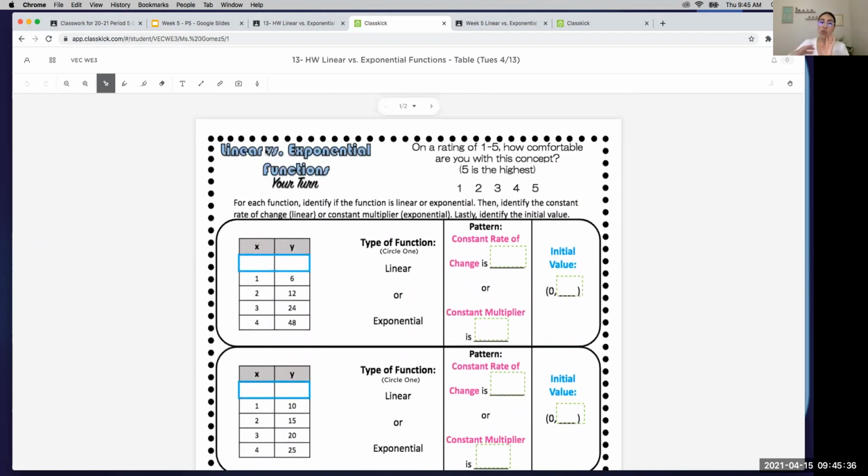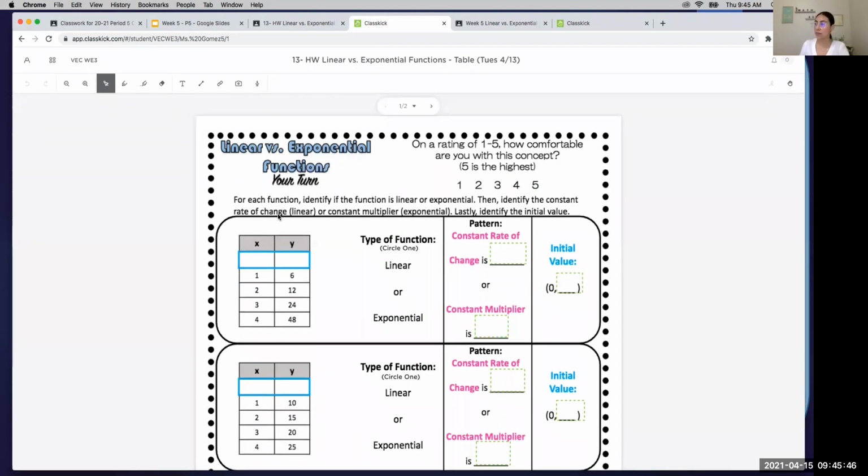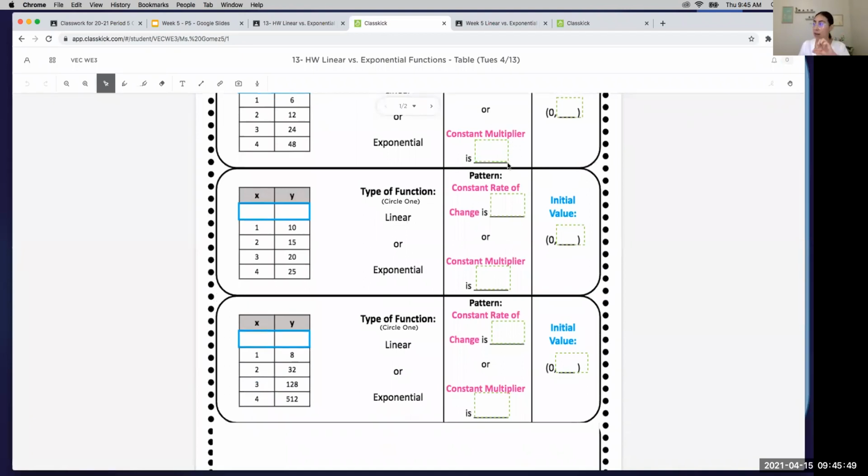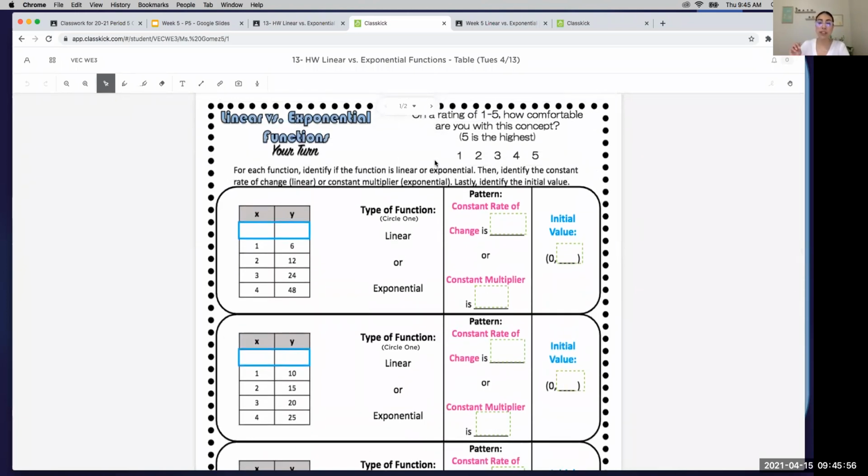But before I actually get into showing you an example of working these problems out, what I want to make sure you pay attention to is that we have these little boxes here with the green broken lines or dashes around that box. They're there so that you can actually type in an answer. So what we've noticed is that some of you are going in here and writing like -5, something like that. And this assignment self-grades, meaning it lets you know if it's right or if it's wrong if you type it in. So let's say your answer here is -5 and you type it in. Nothing happened once you click out of it.